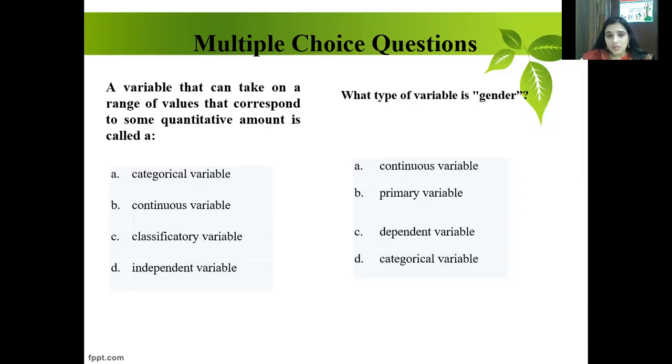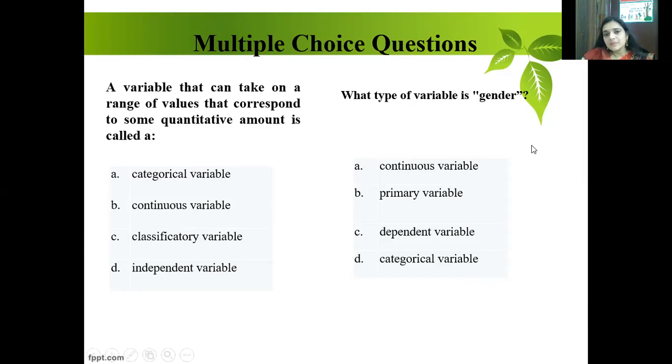That means this is not categorical, this is not classificatory, but it can be continuous or independent. So let us read it again. A variable that can take on a range of values that correspond to some quantitative amount. We are just talking about a variable in general. We are not going into the detail of dependent or independent. So that means this is a continuous variable. So the answer is B.